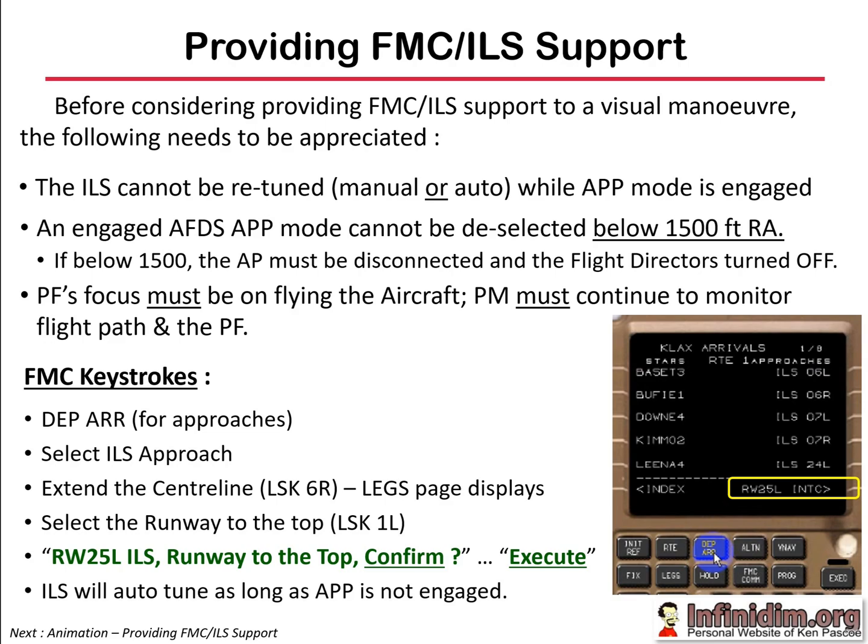Some standard calls: runway 25 right, ILS extended, runway to the top, confirm, which will be followed by execute, and the FMC is done. The ILS will auto-tune the new runway as soon as the autopilot flight director is out of approach mode. This can be a formidable number of keystrokes, and it should be practiced and reviewed, but it must be appreciated that the core action of centerline extension is actually taken regularly during vectoring to final approach. Okay, so let's see what it looks like.